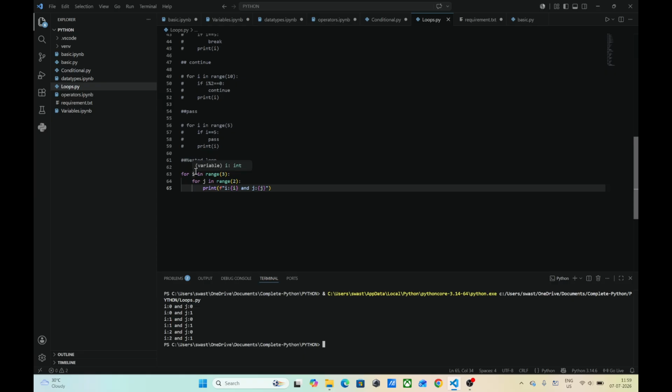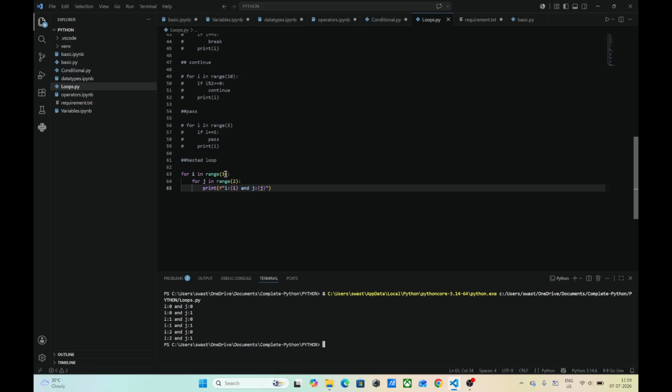The outer loop increases by 1, that is i equals 2. Then it enters into the inner loop. Then when i is 2, j is 0. When i is again 2, j is 1. And finally the loop gets executed, because the outer loop range is from 0 to 3, and 3 means it will end at 2. Always remember the ending point which has been shown in the range.